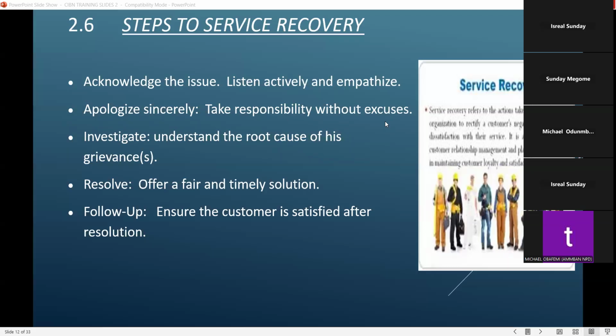But if you are under a service provider, maybe a third-party service provider, they are the ones providing service to you. That means you need to escalate to them. So you'll be depending on their resolution before you can tell this customer. You have to be very careful as to the time frame that you give the person. I will not be able to tell you 1 week in this training, but you need to be very careful. You have been dealing with the service provider, so you should know an average timeline for that issue to be resolved. And you can even add 1 or 2 days in case anything goes wrong. So you should be very careful, because every resolution should offer a fair and timely solution.